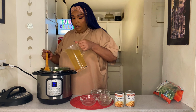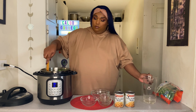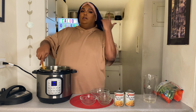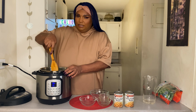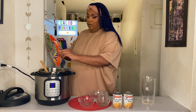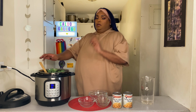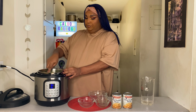Now we're going to add in our broth. Give this a good stir. Make sure to get any fond that has formed on the bottom, which fond is just a fancy way of saying the stuff that's burned onto the bottom of the pan. Okay, now I'm gonna add in the rest of our kale. Just want to make sure the kale cooks down a little bit, because kale cooks down rather a lot, but this is a pressure cooker, so there is a max line, and we don't want to get crazy.